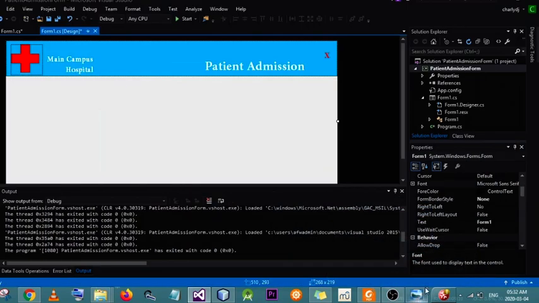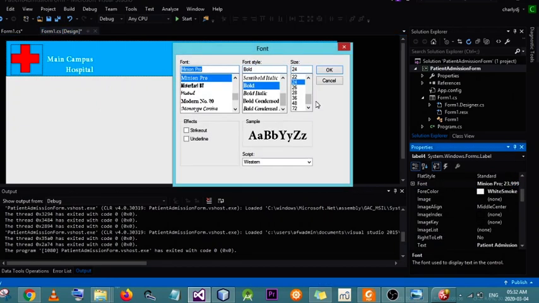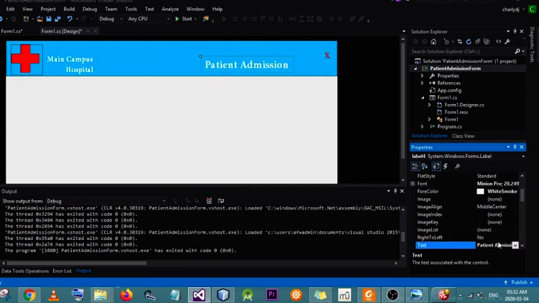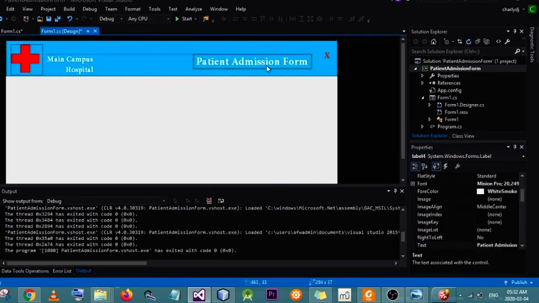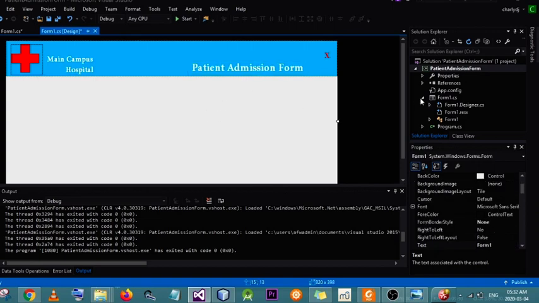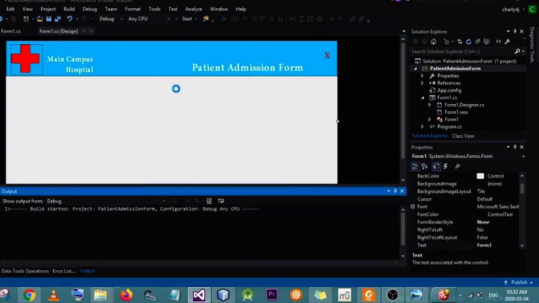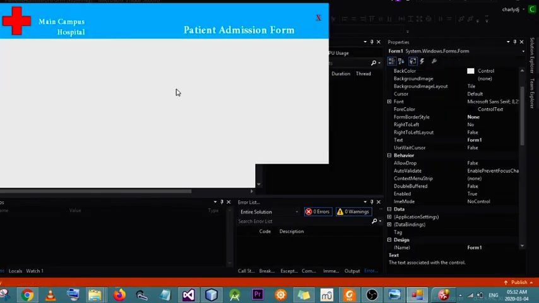Patient Admission Form. I think this is too big. We'll reduce it a little bit. 24 is too big. Let's say 20. Patient Admission Form. Yep, this is perfect, I guess. Let's see how it looks. Yeah, it's not bad. It's not bad actually.